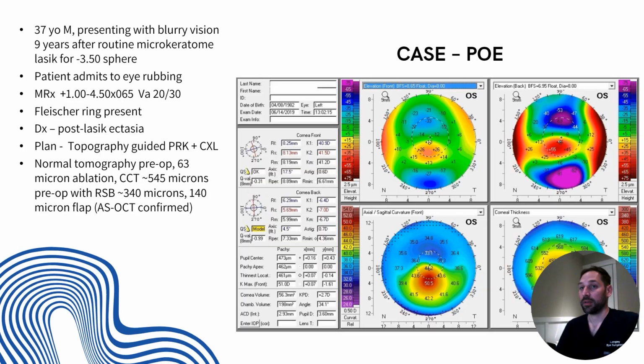Here's a case. It's kind of interesting. So this is not my patient, but a patient that was referred to me when I was living in Halifax and was the medical director of the LASIK MD and TLC there. This is the patient's pupil, the dashed line, and they've developed a clear ectasia many years after their LASIK surgery.